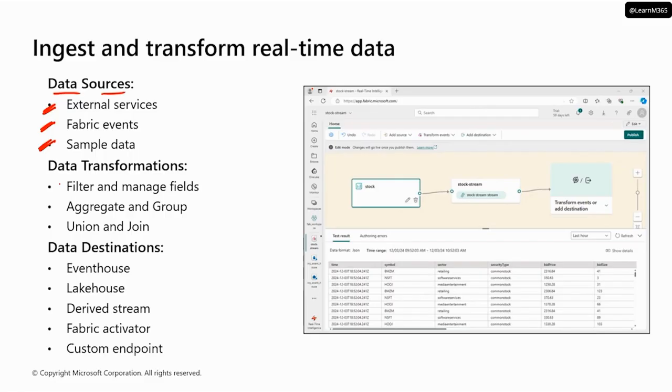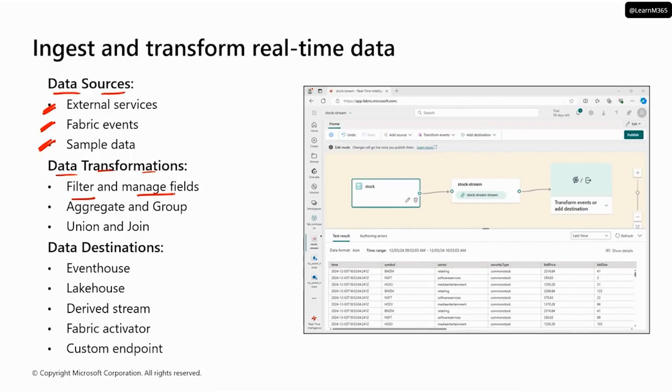Coming to the part, what are the transformations which are supported in the event streams? We can actually transform the data as it flows in the event stream. It will enable us to filter the data, to summarize it, and to reshape it before storing it. Some of the available transformations are filter. We can use filter transformations to filter the events based on the value of a field in the input. For that purpose, we can use it.